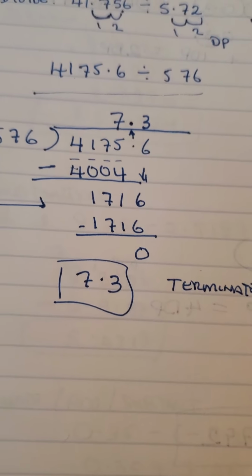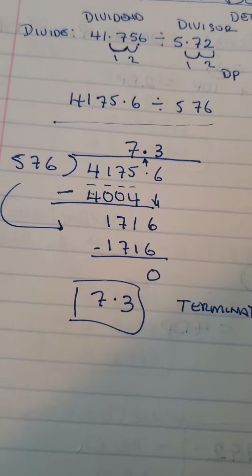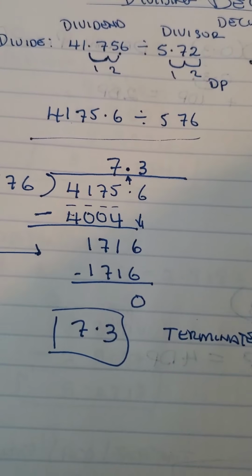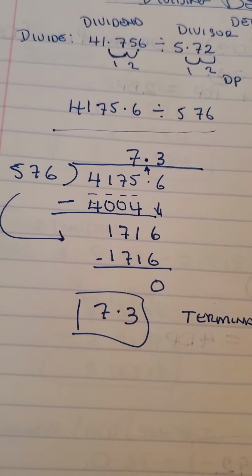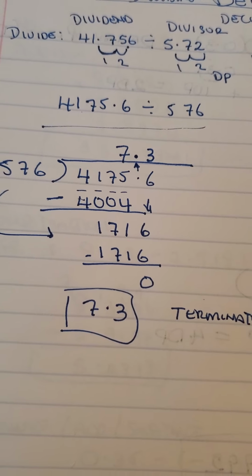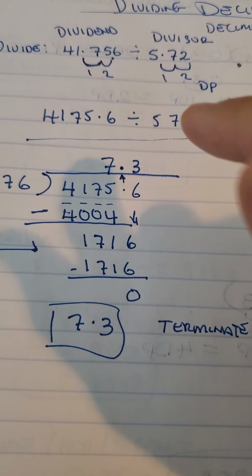All right. So that is one example of how to divide decimals, where the caveat, the thing to really pay attention to, is this: you perform division, long division, as you know it, but your divisor cannot be a decimal.